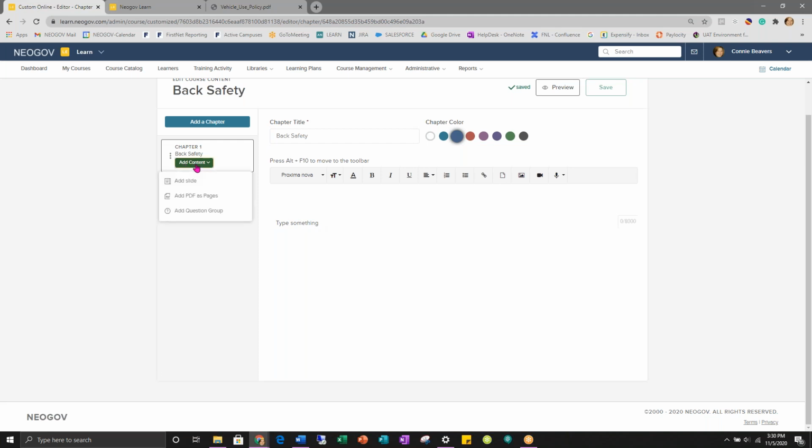So I want to click Add Content. I click on the button and I'm presented with 3 items here. I can add a slide, just like I did this slide. I can add PDF pages, or I can add a question. So maybe I have a PowerPoint and I want to add that PowerPoint here. What you'll need to do, first of all, is convert that PowerPoint to a PDF, and then you can upload it. I don't have a PowerPoint actually, but I just wanted to bring it in as an example.